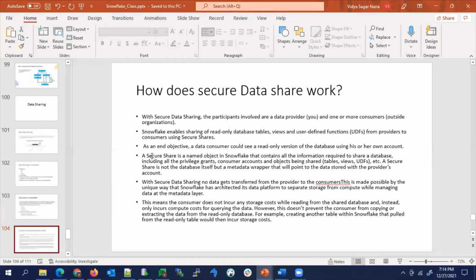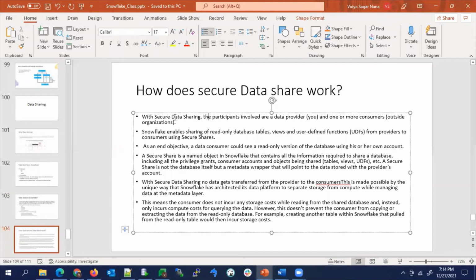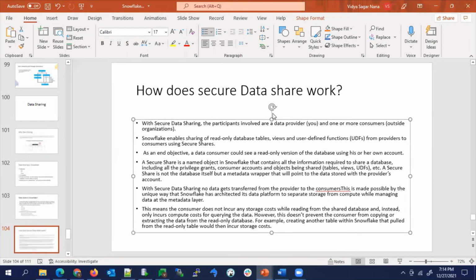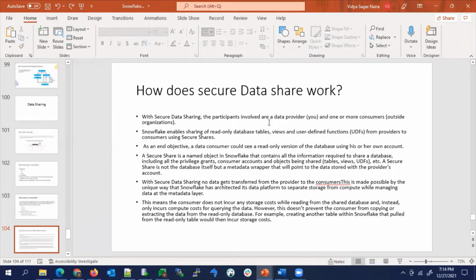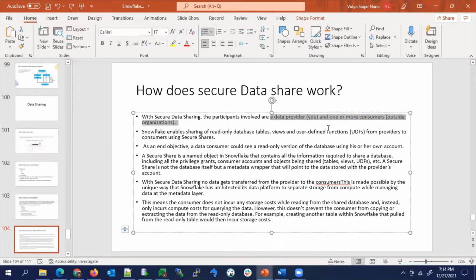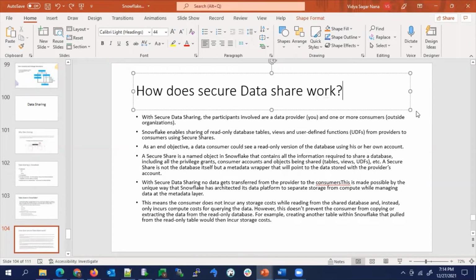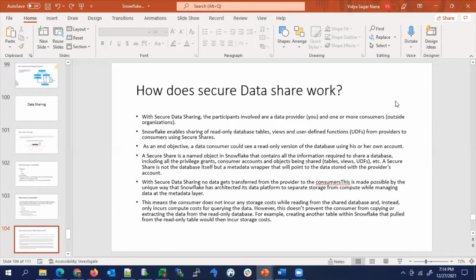And how does it work? We have two things: the data provider and the data consumer. Whoever is giving access is the data provider, and you, consuming the data, are the consumer.